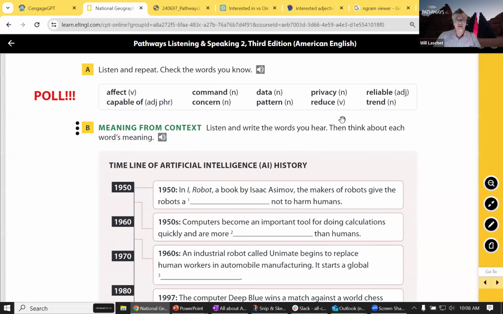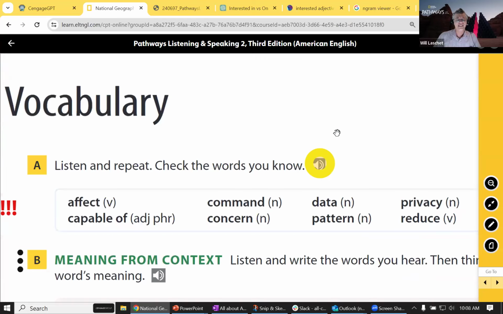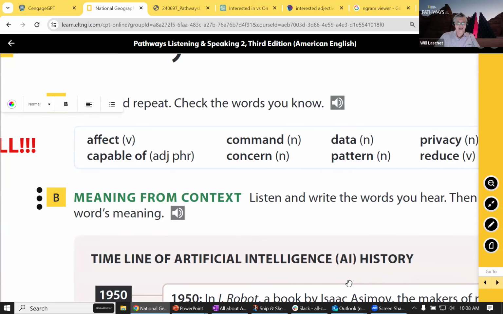Okay, before we go into this vocabulary lesson, I just want to do a little poll to get us a bit more in the mood for the lesson. I'm going to launch my poll here. If I can find where the poll is. Poll, here we go. And I'm going to launch my robot poll. I've got a quick question for you, just to see if any of you know the answer.